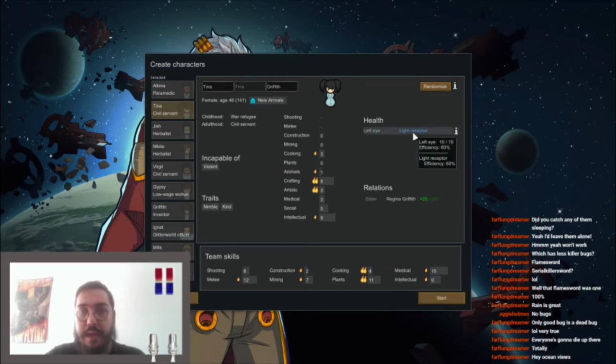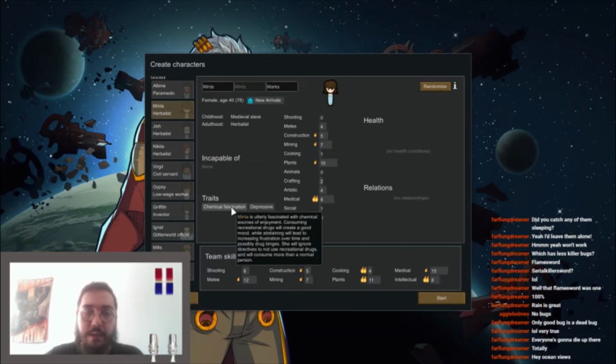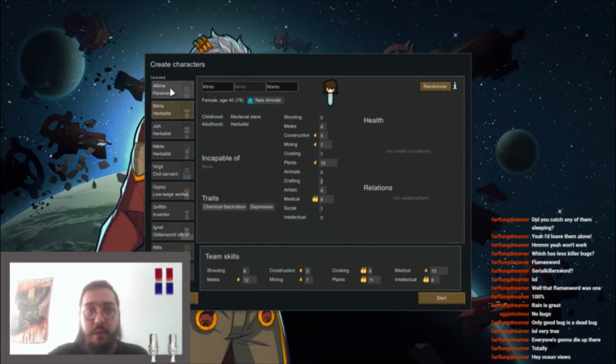Okay, this is not a problem. The left eye, light receptor, actually incapable of violent? Nope. Okay, see, no health problems, capable of doing everything. Now, the chemical fascination is bad, because that means that they're going to ignore my no drug policy. So we're gonna cancel that.